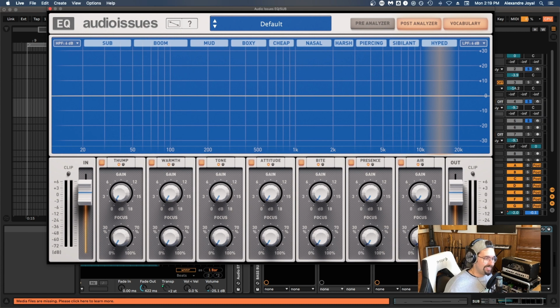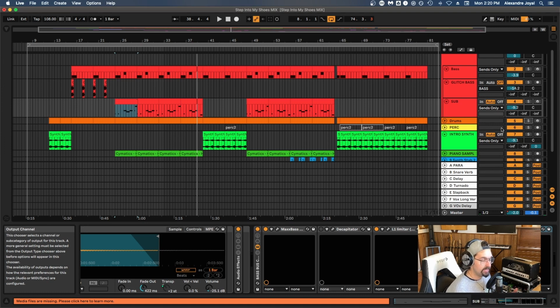Right, and this boominess can happen in anything. It can be your bass track, it can be your kick drum, it can be the low end of your vocals, it can be the low end of a piano part or a sample. So definitely look out for that frequency area. So a great way to fix boominess in your mix is to first solo all of your low end instruments together by adding them in one at a time and listen for if there's any masking going on or abnormal frequency buildup.